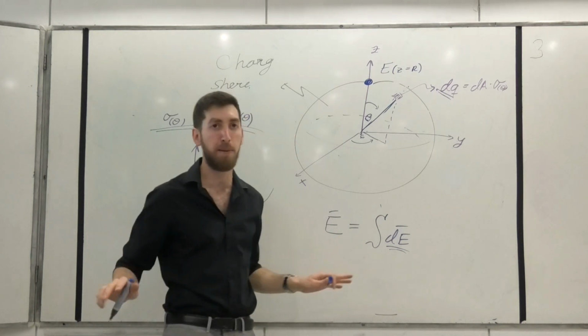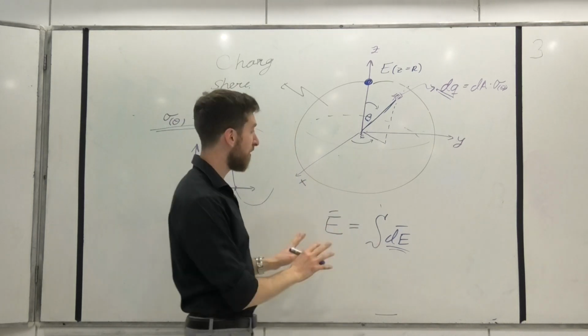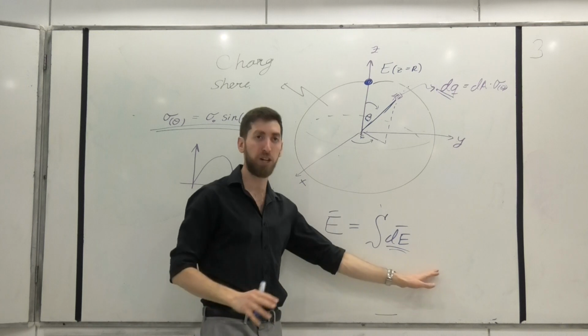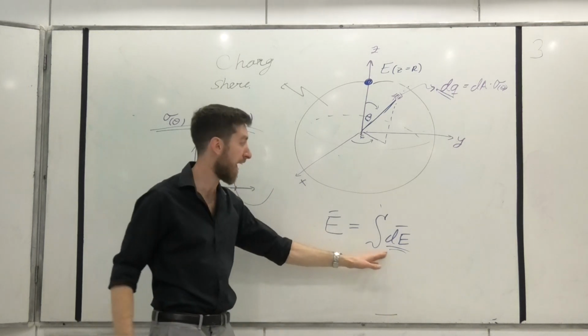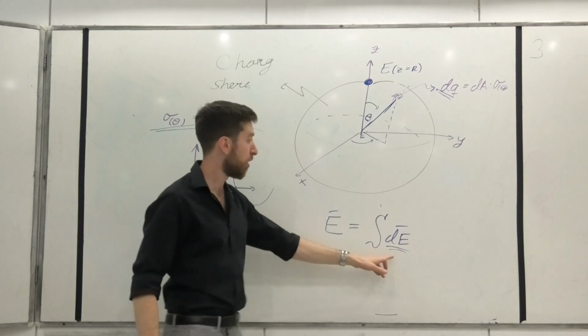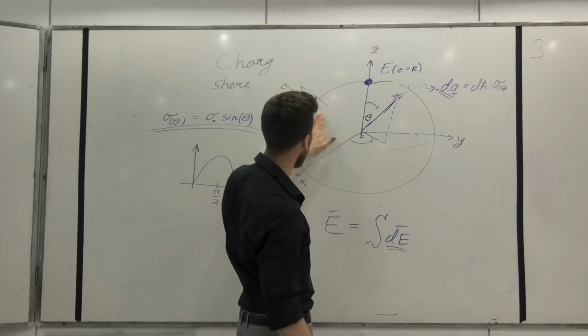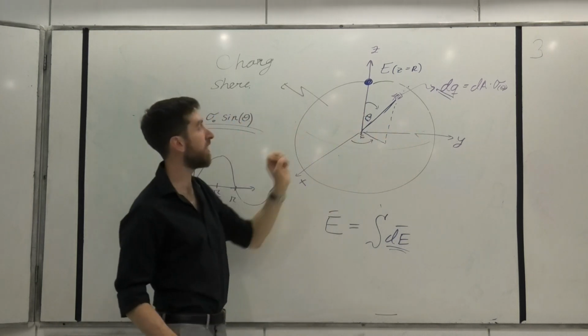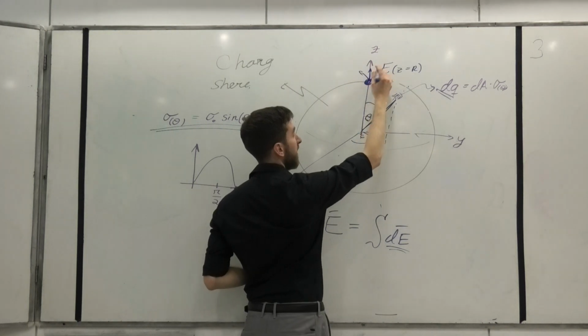That's what always happens. If you have something really complicated, it gets simplified to one direction, maybe two, but not three. Three is really hard: three directions, X, Y, and Z. So let's observe the sphere and try to understand what the direction of the electric field is, where it is heading.